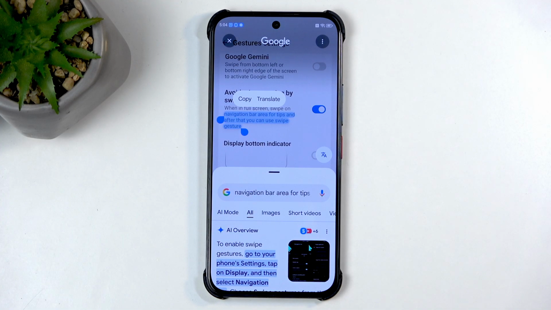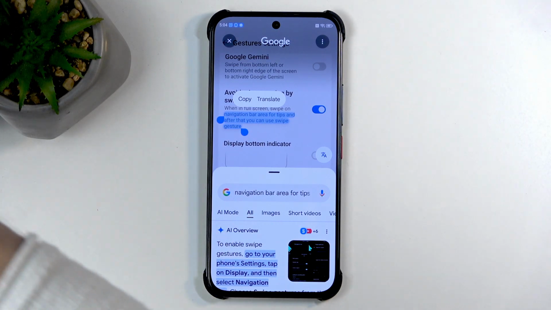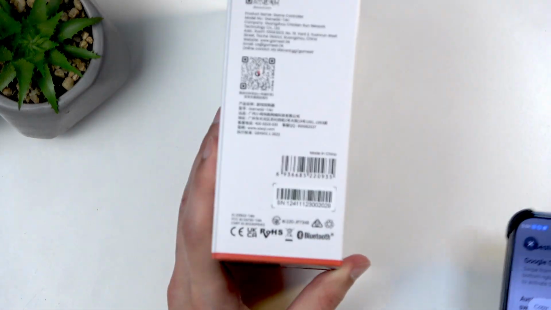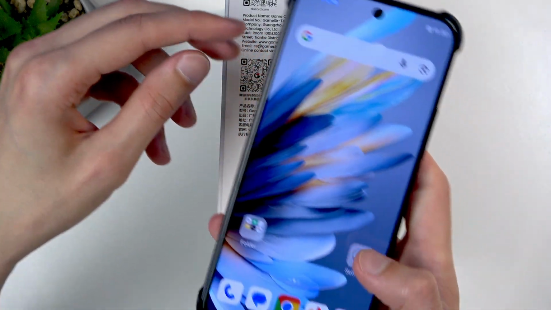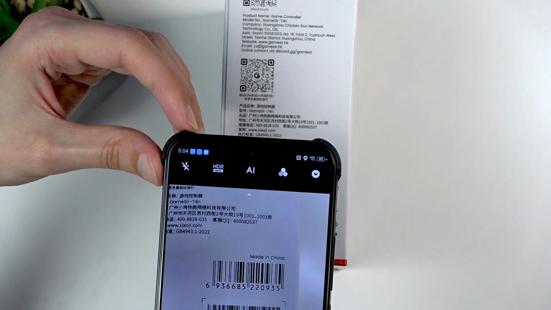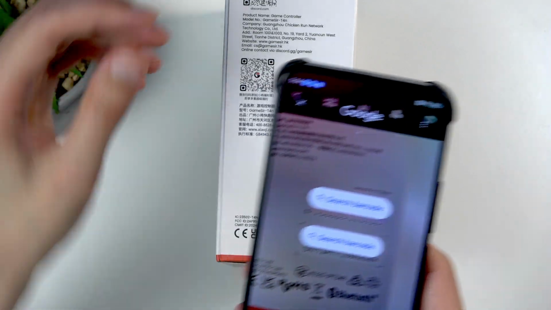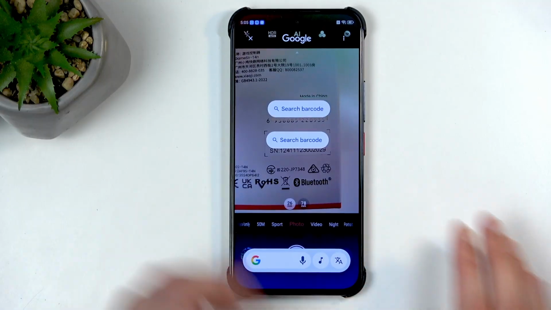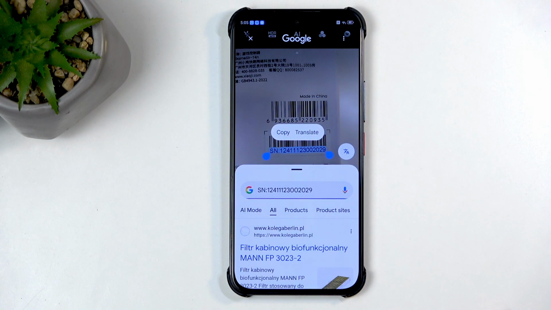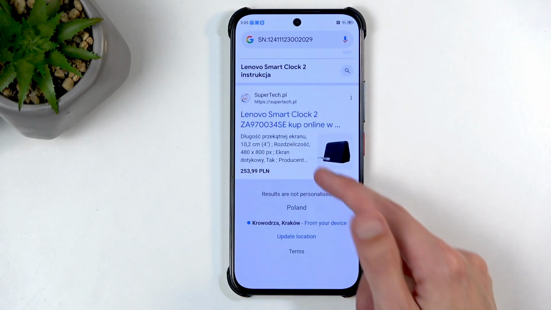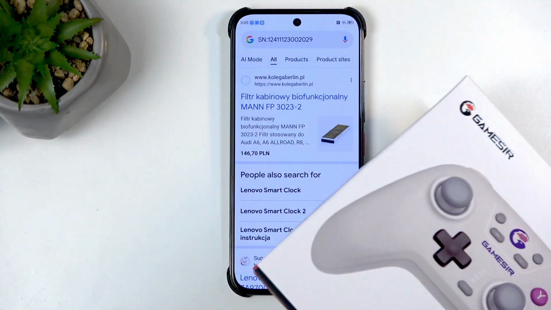Pretty good. Another useful feature that I can use this for is, for instance, if you have, let's see, can I find something like, oh, there we go, perfect, the serial number of this thing. I'm going to launch the camera. As an example, I'm going to hover it over the serial number. And I'm going to hold it. And you can see I launched the circle to search. And now what I can do is just select the serial number. Instant. And it automatically searches, so I can copy it from here, or I can look at the results in here. Though none of them actually appear to be the controller for some reason.